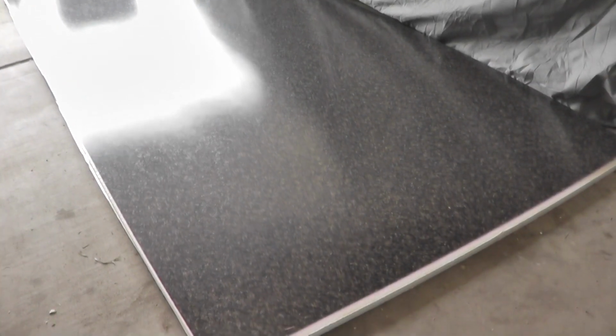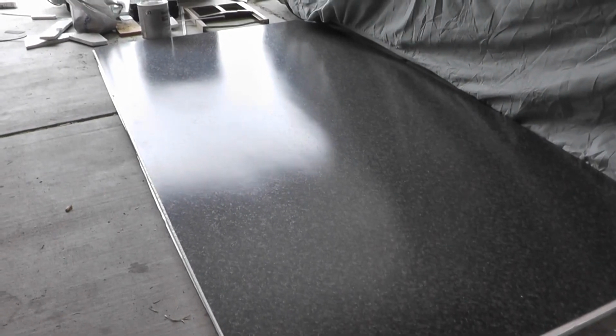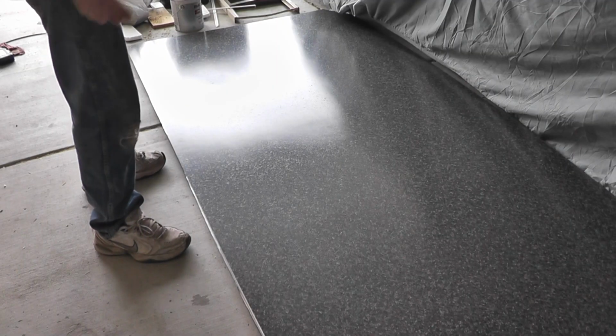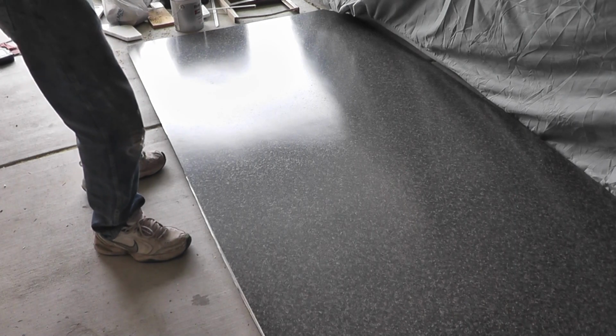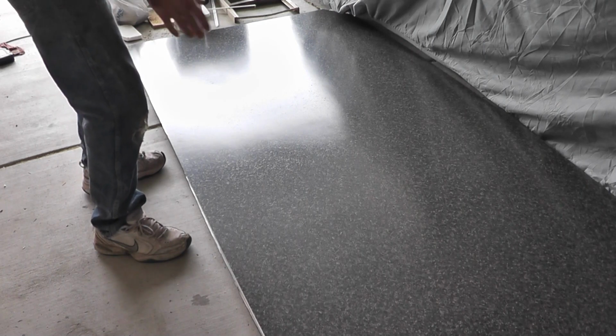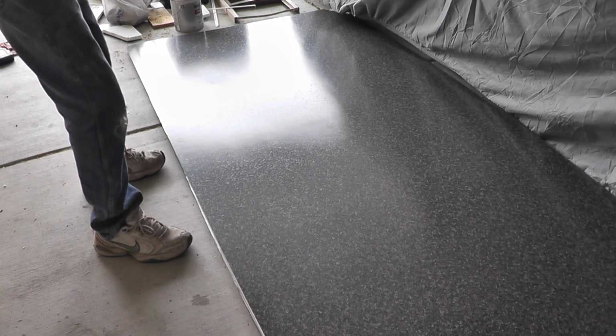This is Formica Labrador granite laminate sheet. It's a 4-foot by 8-foot piece and I'm not sure exactly how to cut it, but let's figure that out together. I've done a little homework and the general idea with regard to cutting this stuff is I'm supposed to rough cut it first into a nice manageable shape and then glue that down onto the particle board base. After I do that, I can finish out the fine cuts with a router.